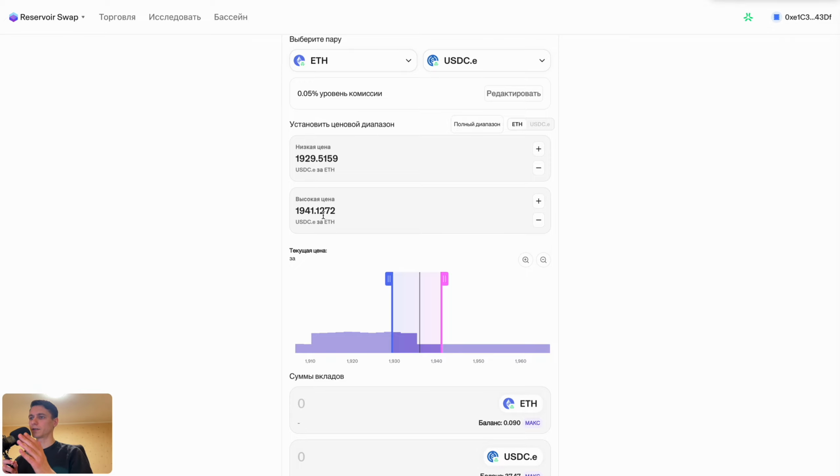If Ethereum goes out of this range, then our liquidity pair will stop giving us fees, and you just need to claim your fee and take your money from the liquidity. It will not go anywhere. If it goes out of the range, then you will take all in USDC or all in Ethereum.